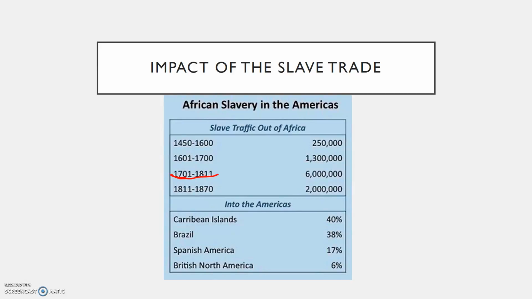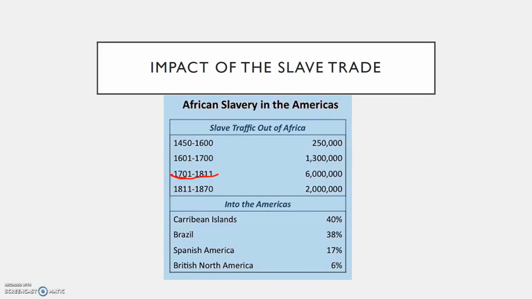So 1700 to 1800 really exploded, but then it started to taper off in the 1800s as you slowly start to see abolitionist movements, such as in the United States and other European countries, start to take effect. Britain had banned the slave trade. America had banned the importation of new slaves even a couple of decades prior to the Civil War, so it did start to decrease at that point.